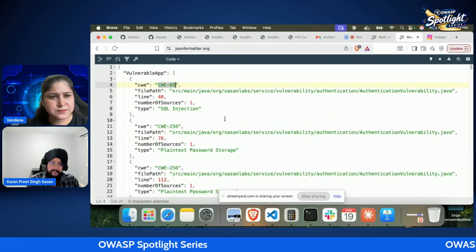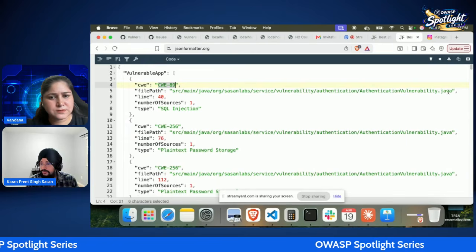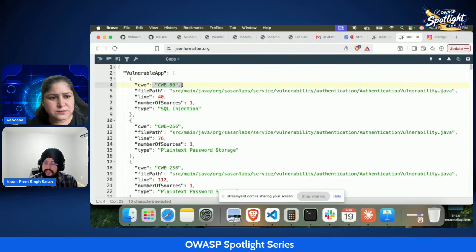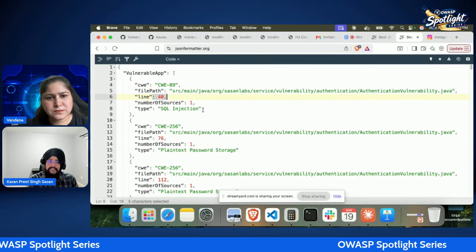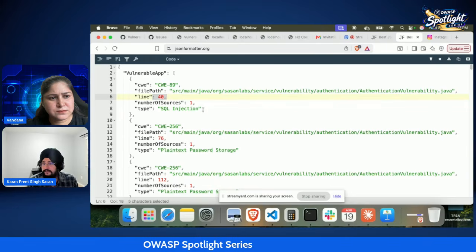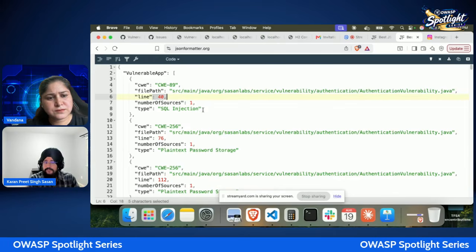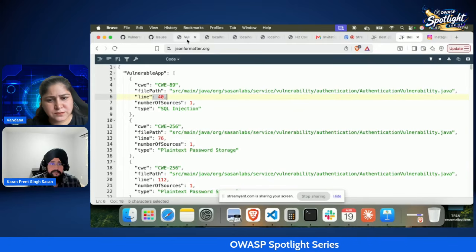Similarly, for SAST tools also, we have this kind of ground truth where we tell, okay, this file contains this CWE and at what line. So if, let's suppose, Semgrep gives us a JSON in the format which we expect, then we will compare and present the coverage done by Semgrep. And I'm now moving back.